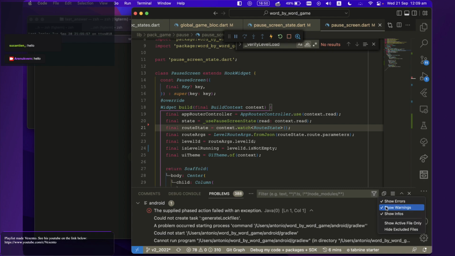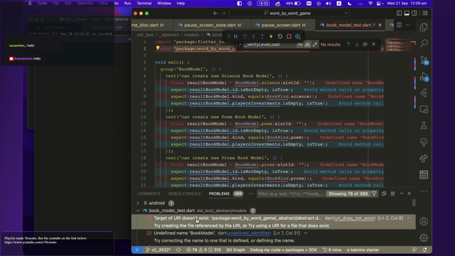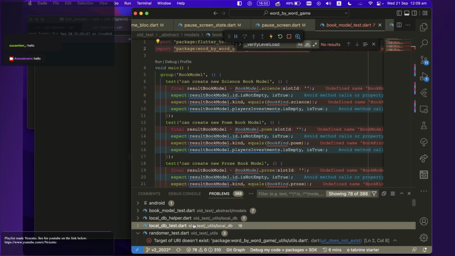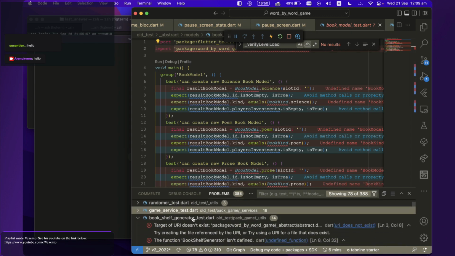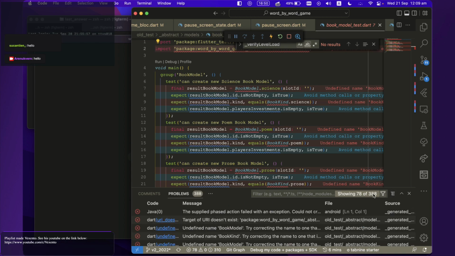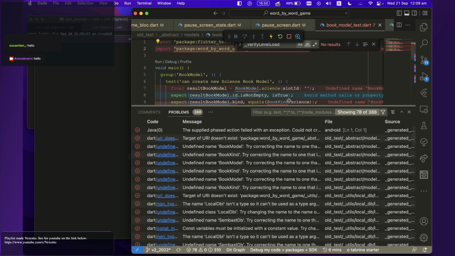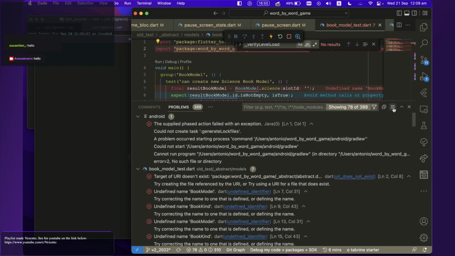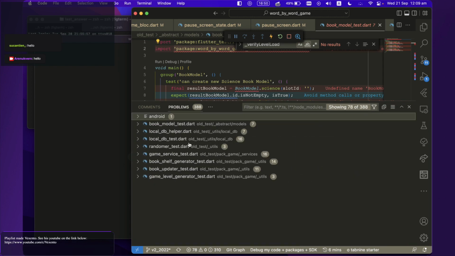Let's filter to the errors. Let's close. Okay, let's close all errors here and test. Okay.